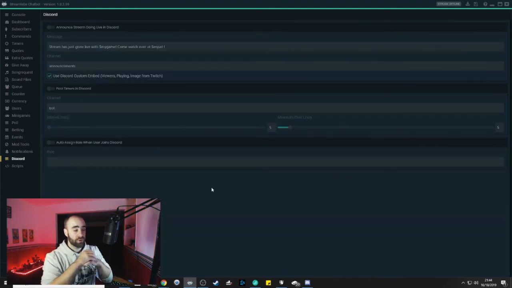This is the Discord option. As said, I don't use this because I don't have the bot in Discord itself. But you can basically have it where it announces when you go live. You can have it announce timers in Discord and have other cool interactions as well. Personally, I use MeBot for that, but it is nice that you've got it all in one if you so desire and don't really want to mess around with too many bots in your Discord.